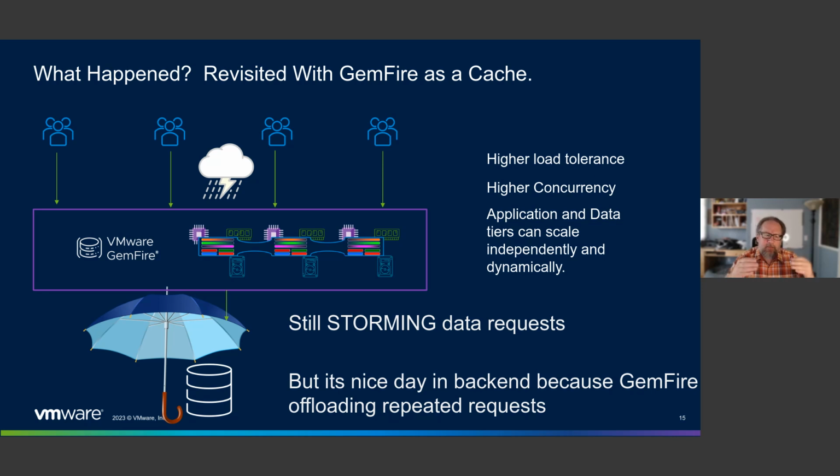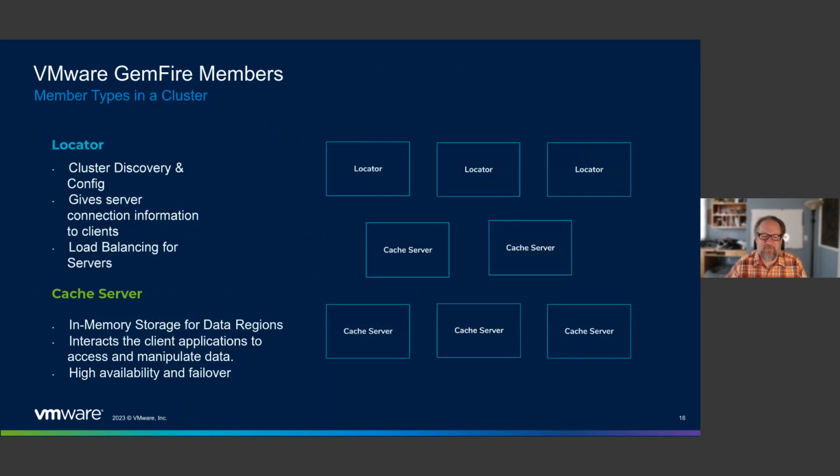And then likewise, we can scale at one rate where the application layer is scaling in another direction. So like I say, GemFire is the umbrella for your backend system, because we're offloading all those requests, right? I'll talk about some of the patterns in a second here, but I was going to go into that chat, but I remember I had another slide where I talked about it.